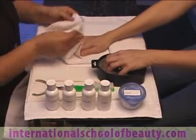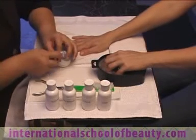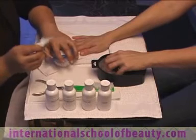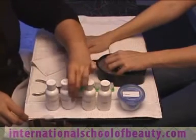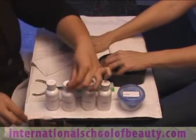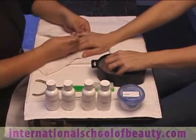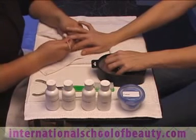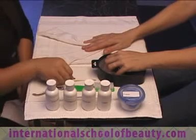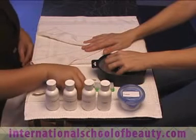Soak the second hand and proceed by applying cuticle remover. You will do this by creating a swab and saturating it with cuticle remover over the soil bag. Replace the bottle and close the lid. Apply the cuticle remover with the saturated swab to the cuticle area of each finger. Once completed, wipe the cotton off of the orange wood stick with the lap towel and dispose of it in the soil bag. Make sure to wipe off the orange wood stick before placing it back on the sanitary maintenance area.